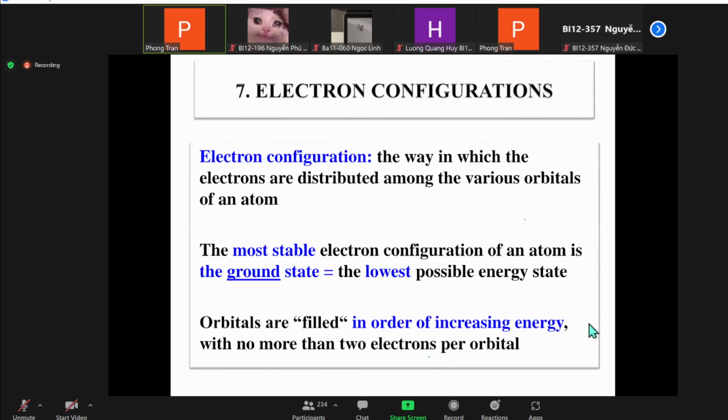Okay? So the orbitals are filled in order of increasing energy. Because as I mentioned in the introduction and then in the energy conversion lecture, in nature all systems try to occupy the lowest potential energy to get the most stable state. Low energy, you are more stable. When you increase the potential energy, you have a tendency to fall down, so you are less stable. So the ground state is the lowest possible energy state. So when you start to fill electrons in different orbitals, because the different orbitals are arranged at different energy levels, you start from the lowest energy orbital and then you jump up. Okay.